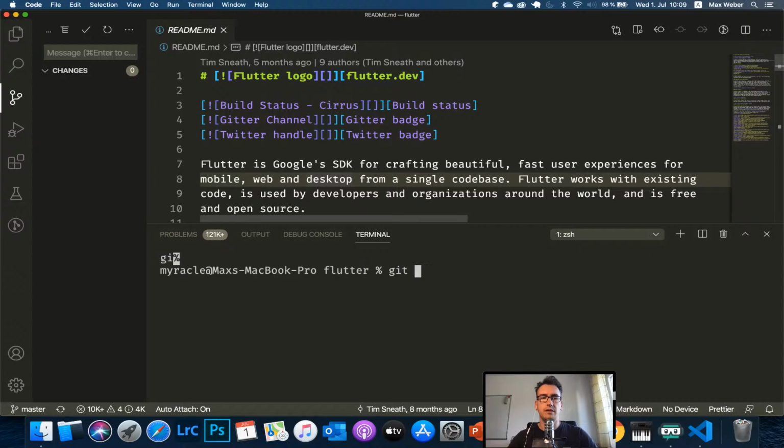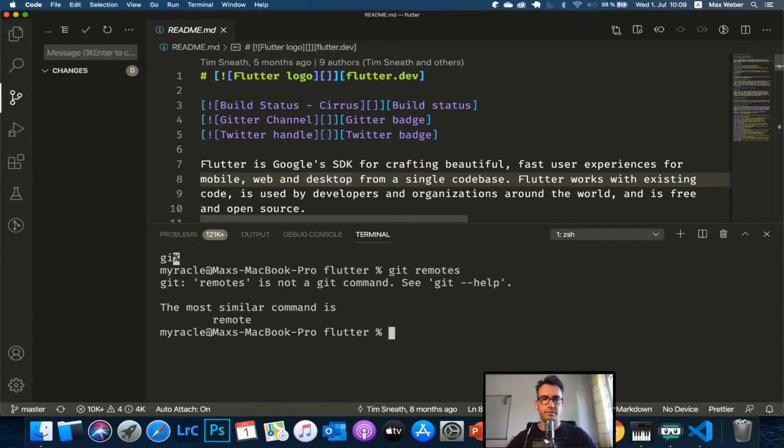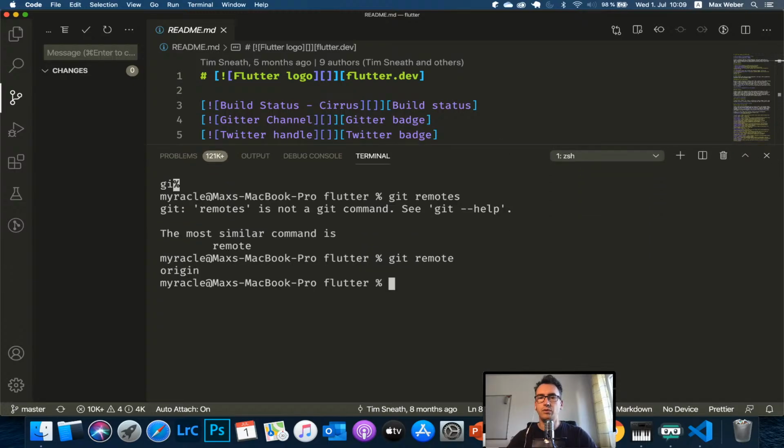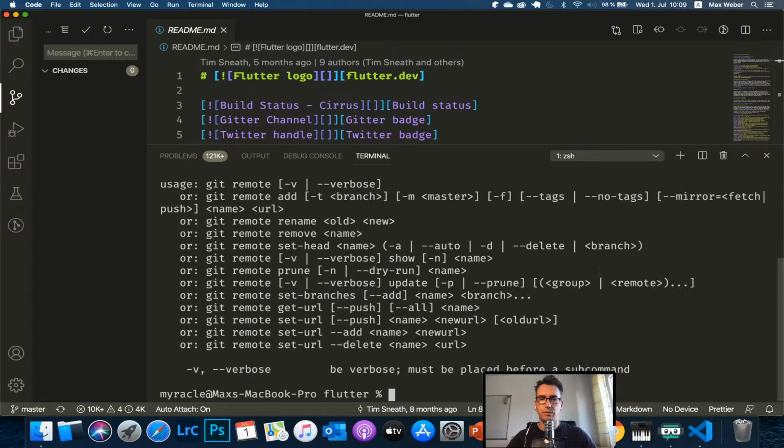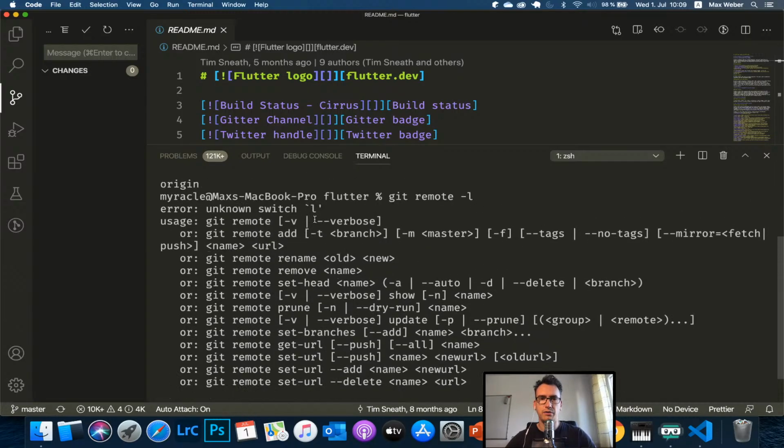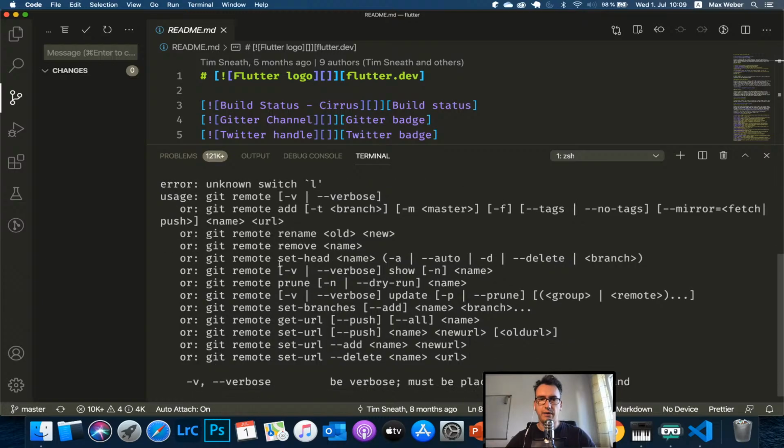So let's see, git remote. We have currently just the origin. Set URL, rename. We can add one.